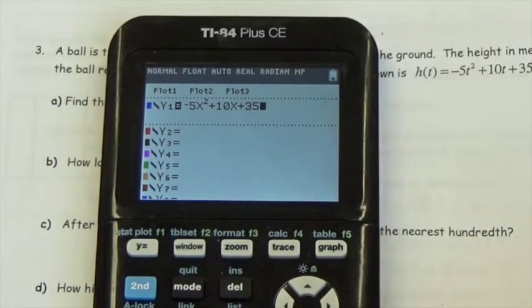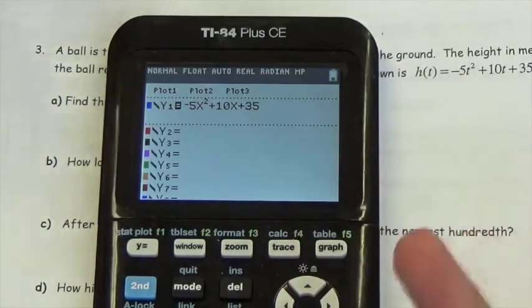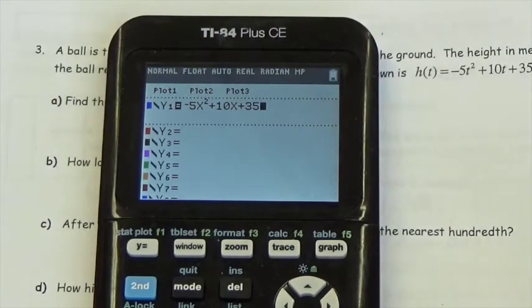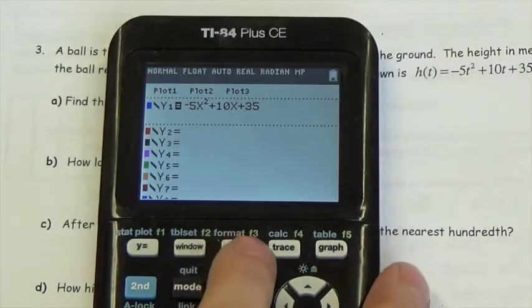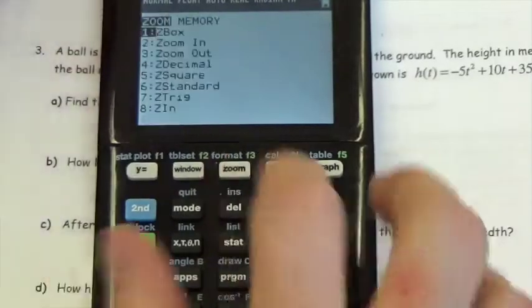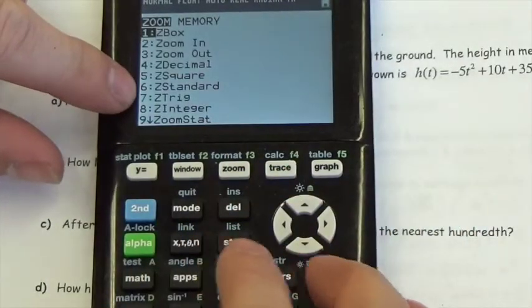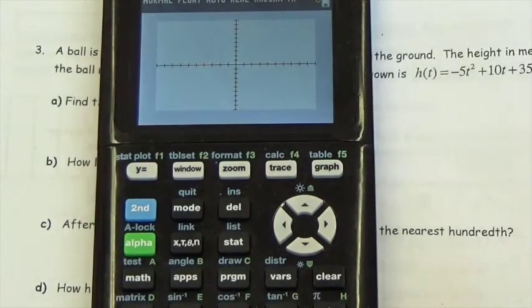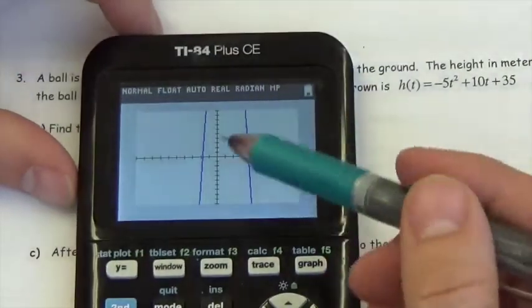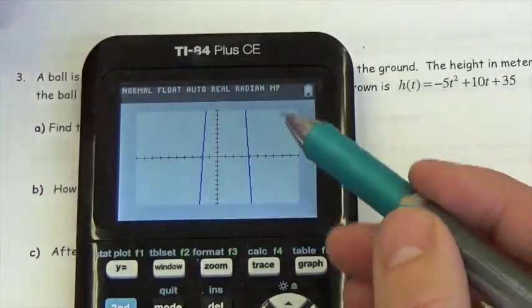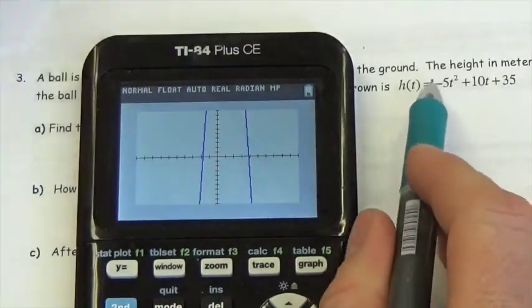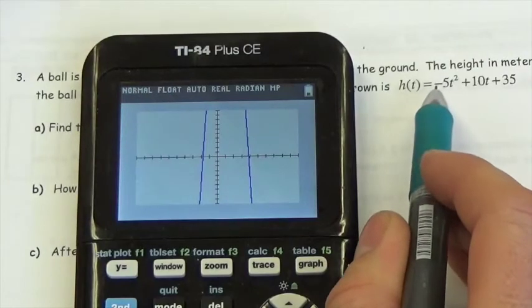If you've played with your calculator before, if you've changed some of the settings, normally at this point we just press graph, although I suspect my calculator is going to be all off. So I'm going to press the zoom button, and before I start anything I'm going to press zoom number 6. That'll take me to zoom standard, which takes us back to like the factory default settings. Okay, so notice that my graph goes up, comes down, but it goes up quite a ways above the graph here. I know that it's a parabola that's going to open down because the leading coefficient here is negative.